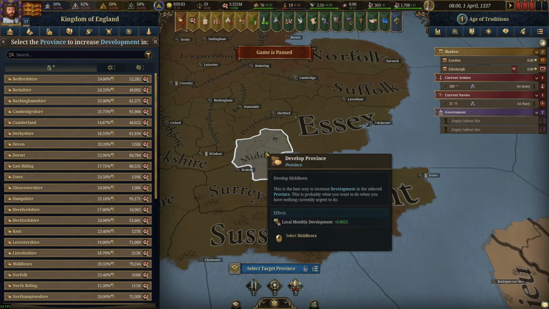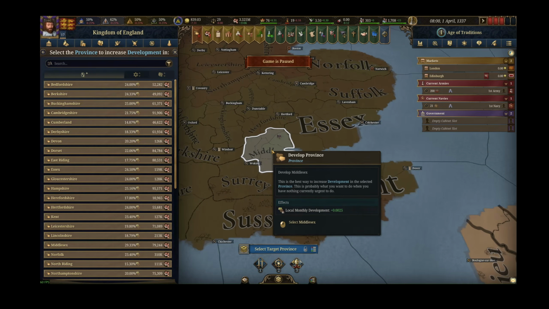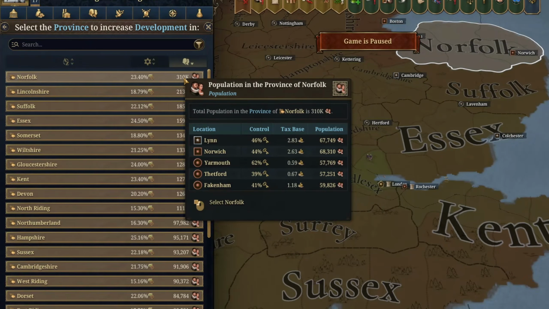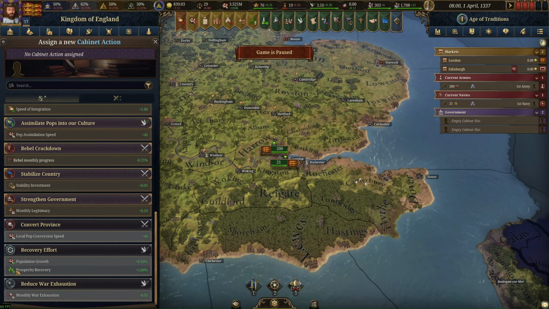The second action is increasing local development. When your advisor has nothing to do, they should always perform this action. And ideally, they should do it in the capital. Secondly, these should be locations with the largest population. Restore prosperity whenever this action is available, because you do not want to have this value negative in a location.